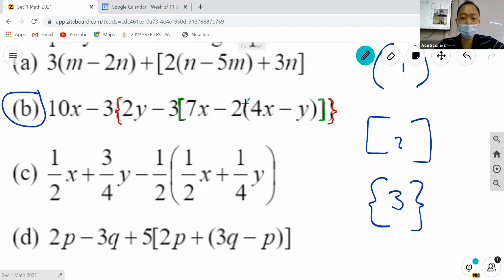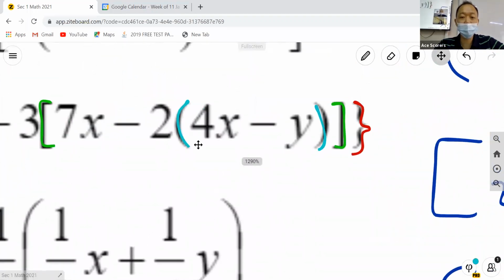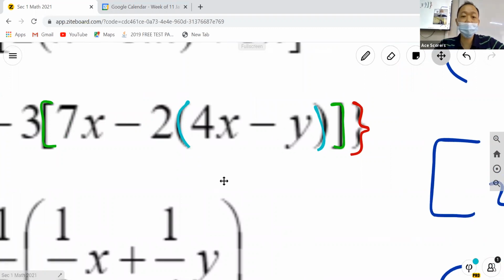You see this? You see the, what do you call this? Turquoise color thing. Bluish turquoise, right? So we solve this first. You got it? Don't care about everything else. Everything else don't care. Just zoom in. Zoom in here first. Okay, the rest don't care. So what do we do?